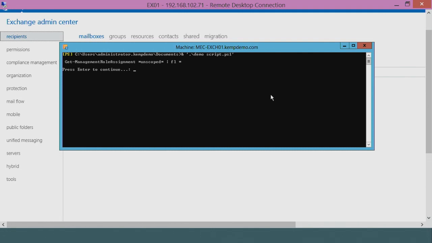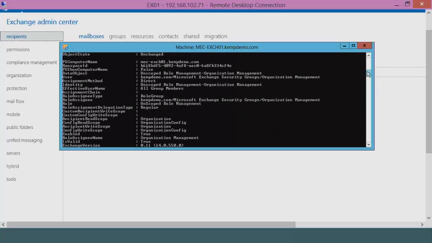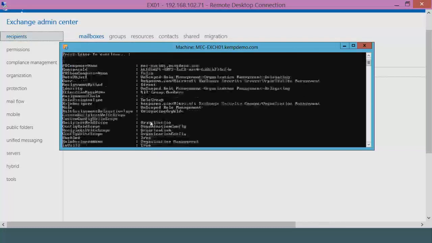I'm searching for all the role assignments that are unscoped. How many role assignments are there that are unscoped right now in my organization? And when I do that, it's going to spit out how many we have. In my case, it's a basically out-of-box install of Exchange, so there isn't much to it, except what you would notice is just one, right? Actually, it sounds like there are two, okay.